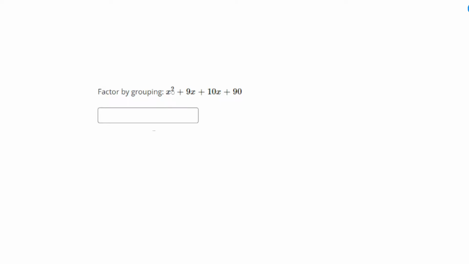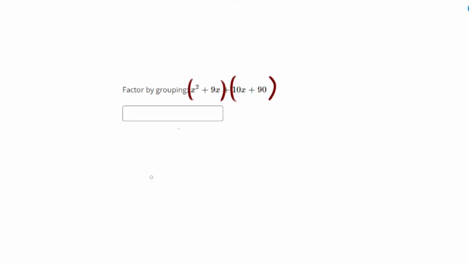it's usually going to be convenient for you. When we're talking about factoring by grouping, typically there's going to be 4 terms. In this unit and in this class, you'll see 4 terms when we're talking about factoring by grouping. So you'll put little parentheses around them, and you'll separate them. So you'll say, okay, what can I take out of x squared plus 9x? What can I factor out of here?